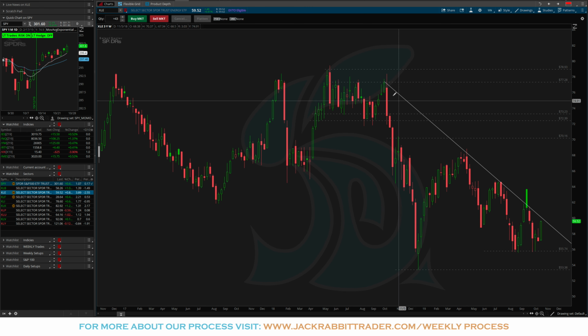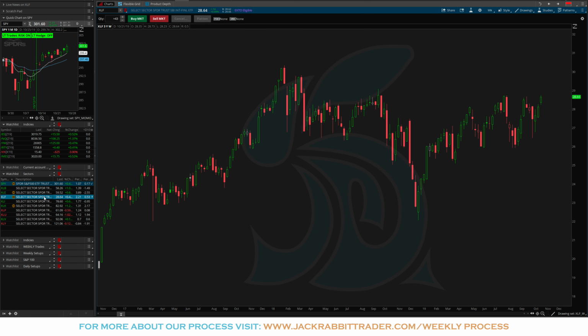So here, XLE still under this downtrend, even though it popped above it again this week, had a nice pop, but we're still in this downtrend, underperforming area. I'm not saying that XLE, in my opinion right here, based on this pattern, could not revert back, maybe break this downtrend, come back up to 63, but again, not really where I want to be putting my money right now.